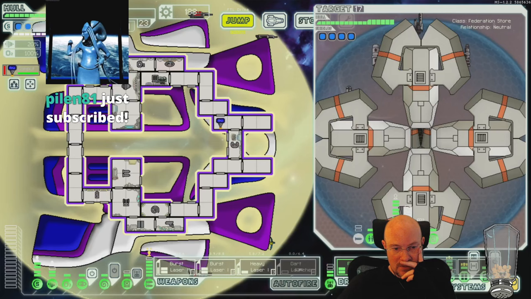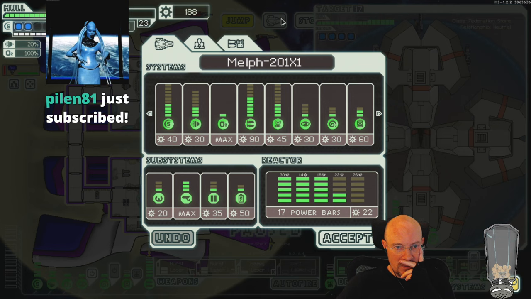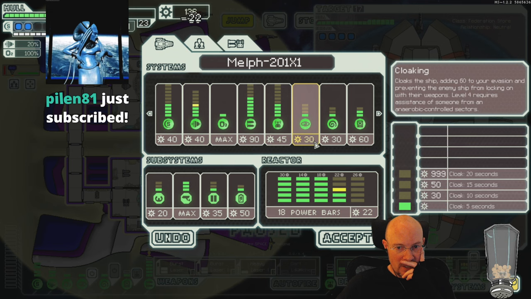We're going into sector 6. Let's go ahead and get dodge, power, cloak, shield value.